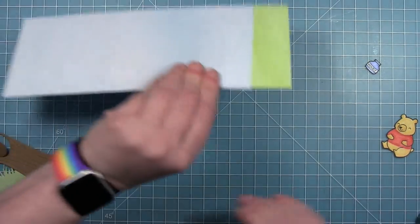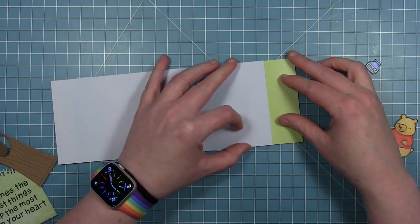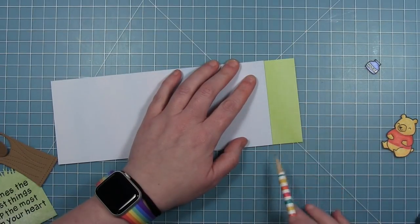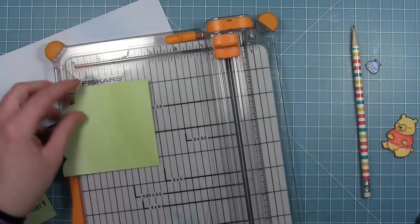But before I do that, I want to make sure that this is cut to the right length. So I kind of figured out where I needed it to be. I'm going to draw a pencil line along this edge of the blue piece of paper, and that shows me where to trim this off.